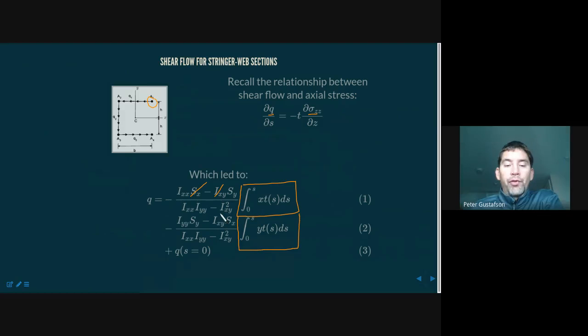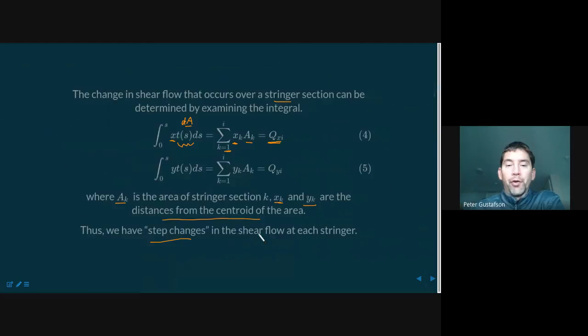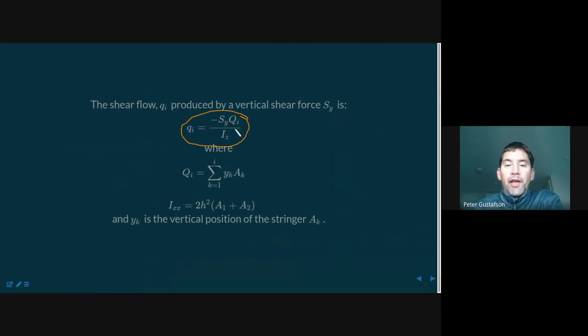So this whole term goes away, boom, right? And then what's left is this term. So we have SY, IXY goes away, IXY goes away, cancel here. So we have minus SY over I times this integral. And then just a few minutes ago, we showed that that integral was equal to this value, which is now represented here as Q. So it's the same integral, it's just now represented in this way. It's a more discrete calculation.